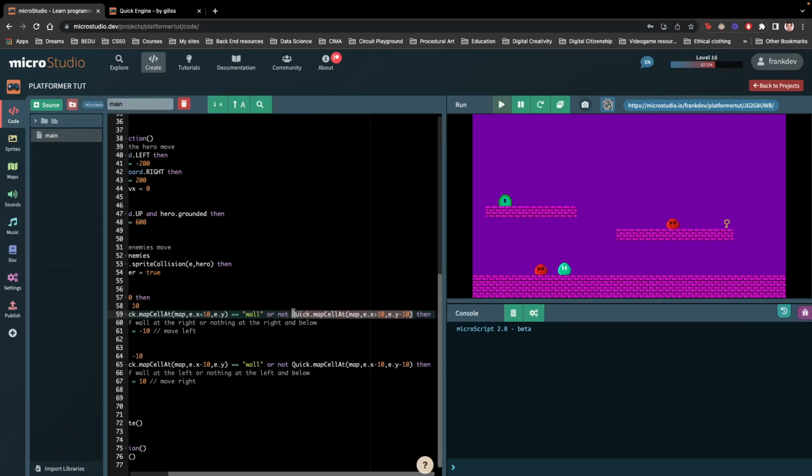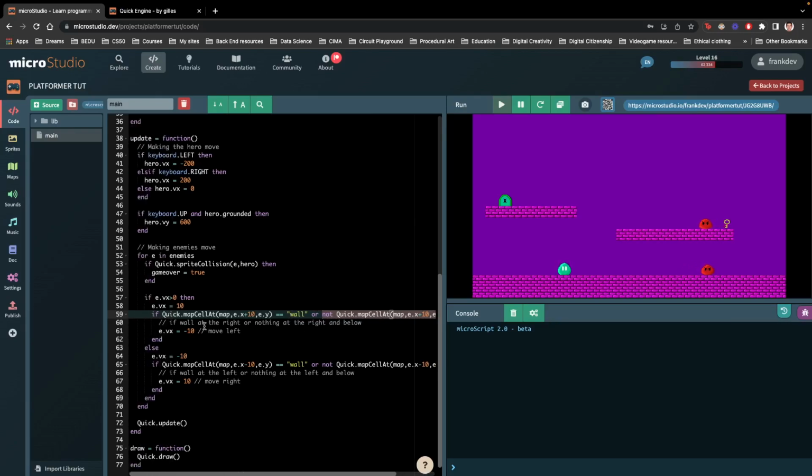If there is something there, that will evaluate to true. Not true means false, and therefore this conditional wouldn't pass, so this line wouldn't run. So if there's a wall at the right or nothing at the right and below, that's pretty much what I'm saying, then move left now.